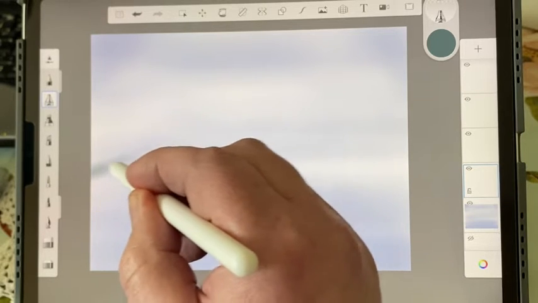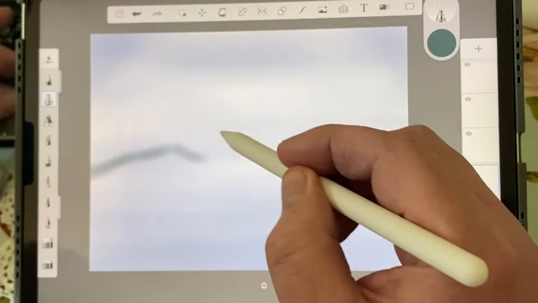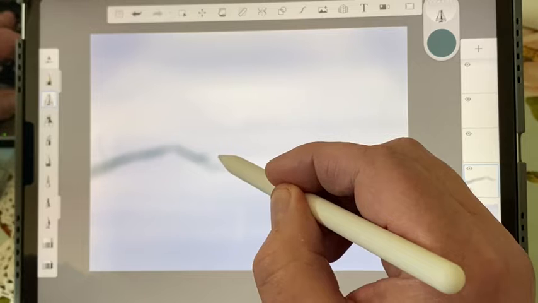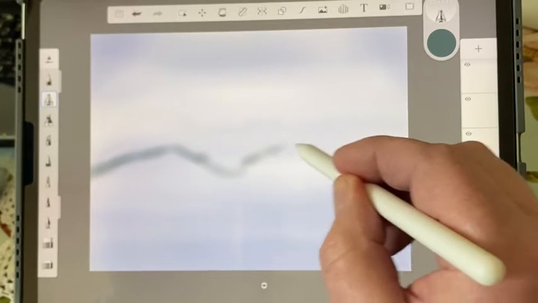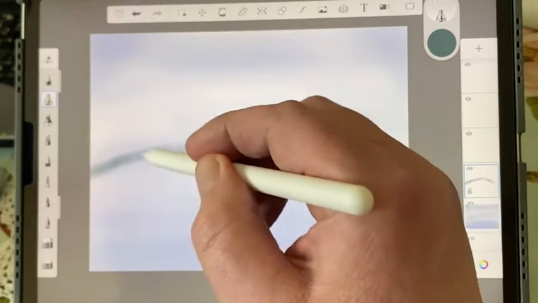So this is going to be fairly basic, just some general shapes. And what I'm looking for here is just basically to get the essentials in. Not too worried about definition at this point.